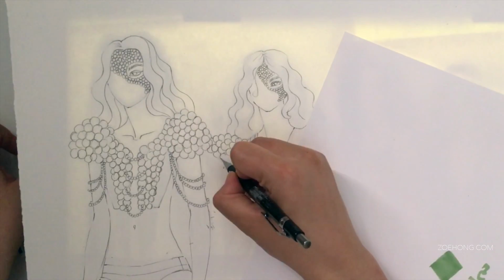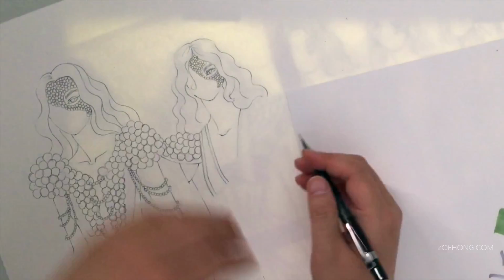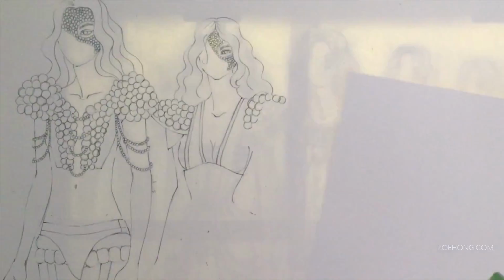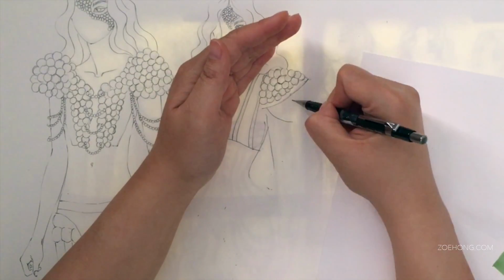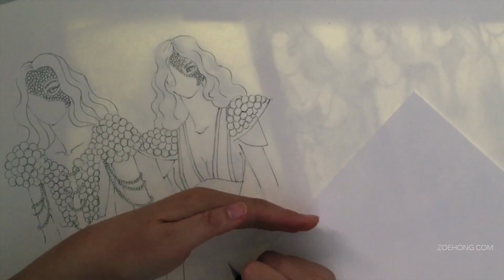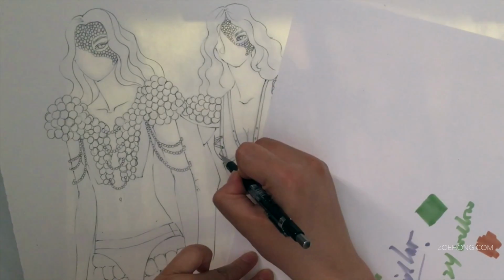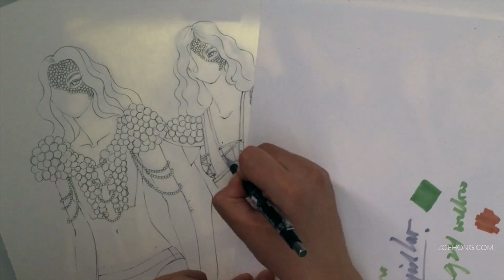When you are tracing off your illustration onto your final paper, you want to draw as little as possible and erase as little as possible. What I mean by that is, don't draw stuff that you don't need to know the shape of to paint. I am not going to draw any of my fringe because that's going to go on top later, and I'm probably going to use color pencil or fine liner. I'll use my rough draft as a reference point for where that fringe goes, but there's no point in painting it here. All the little skinny fine chains, I'm not going to draw those either. The pearls and the beads, yes, I'm going to draw those because I have to paint those individually.